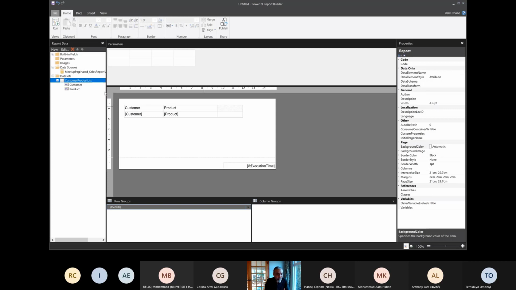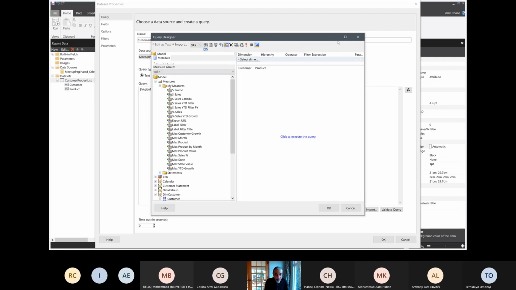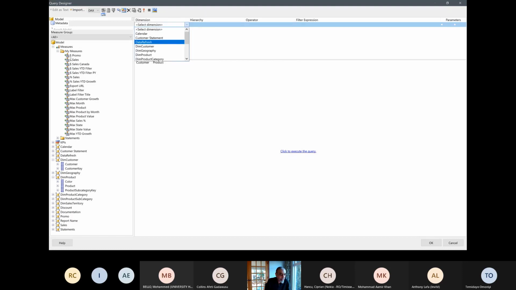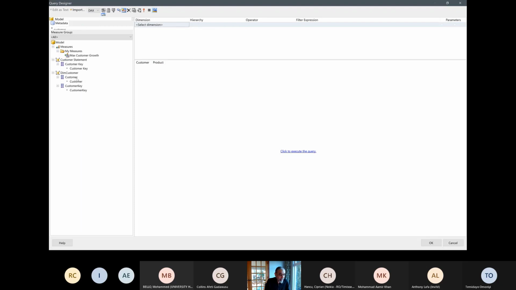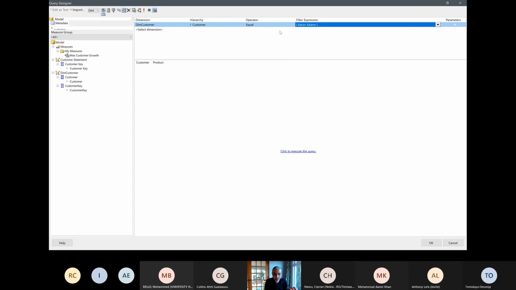If I go back and change this query again. This is the fundamental. I've seen so many questions come around: hey, I created this model, I'm trying to do this, and it takes forever to run. And that's one of the reasons, because it does not have a measure in between. I'm going to put a customer here as a parameter just quickly to demo what's happening. So customer is, and then I can probably pick one customer here. So I'm basically limiting the number of rows for a customer.